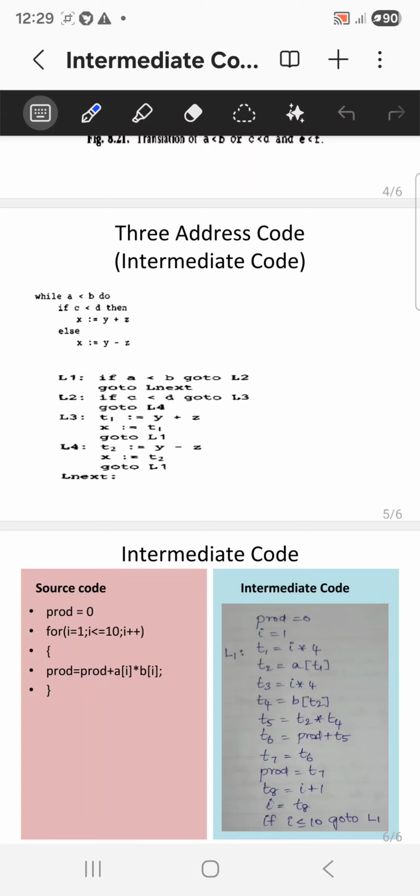So this is what we have as the while construct in the source program. How are we to convert that? Whenever we use a while construct, it is flow of control statements.